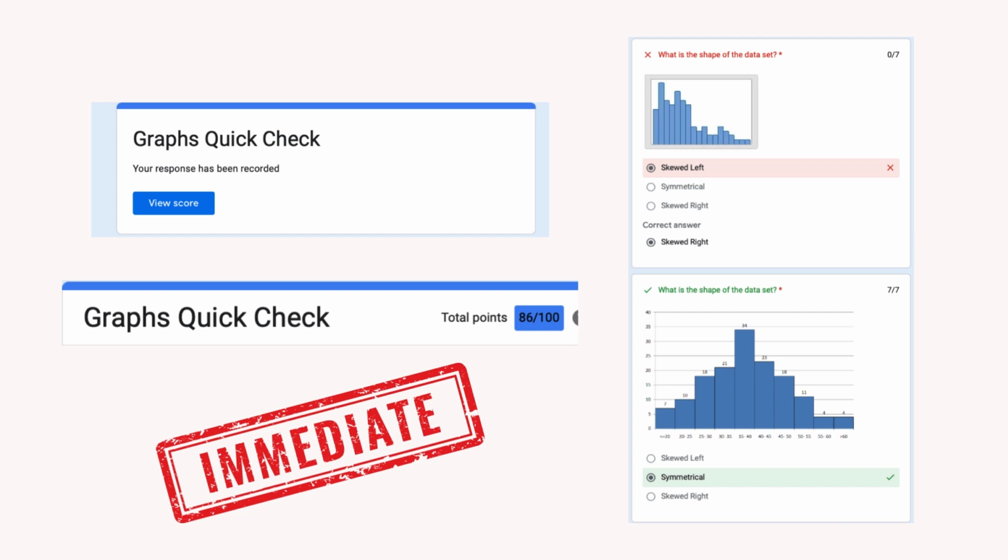Another way that I allow students the opportunity to look over their data and reflect is through quick checks that I use on Google Forms. So, one thing that I love is when a student submits it, they're able to view their score. They're able to see a total score. They're also able to see that detailed analysis of each question to see what they answered, if it was correct or incorrect, and what the correct answer was, which just provides them with that immediate feedback that they can use to truly reflect on their progress.